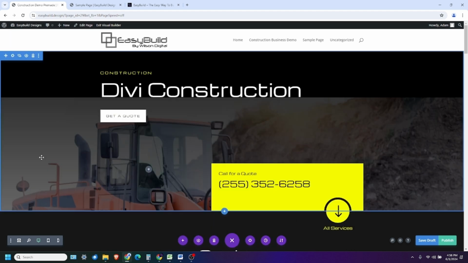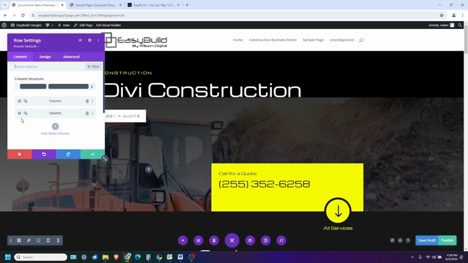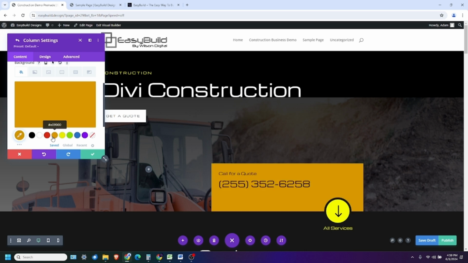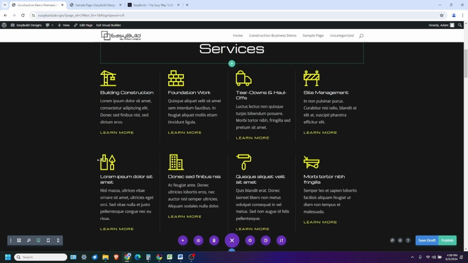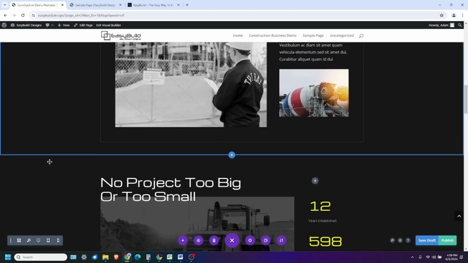And if there's a color or something you don't like, once again, all of these elements are editable. For instance, if you don't like the yellow there, you can go in and just apply whatever color that you would like. And there you have it. So these save a ton of time, compared to building from scratch. I highly recommend using these just to get going, especially for your first time building a website. And then as you learn more, you can go back and fine tune your design however you want to do that.